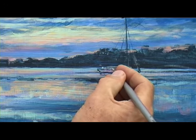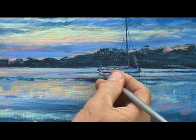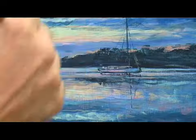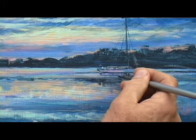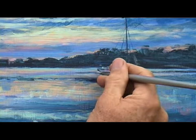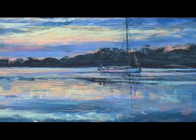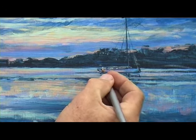And are the portholes just showing, the windows just showing here in the light a little? Just like a bit of that blue as well, and put it underneath the boat here. These little subtle colours just at the end that can help to make the picture. And we'll lead the eye in with a bit of light coming through there. Lead the eye into the picture from the right there. Just a little bit of cadmium orange. Just drop that in here.